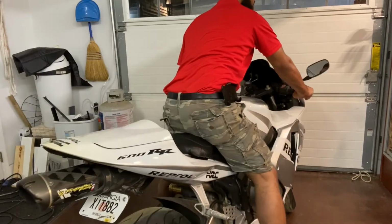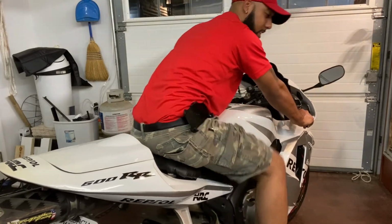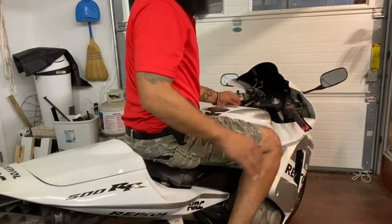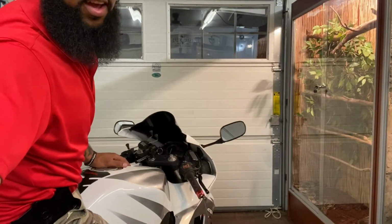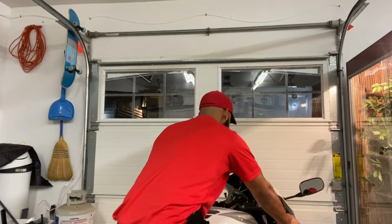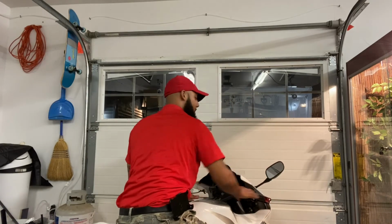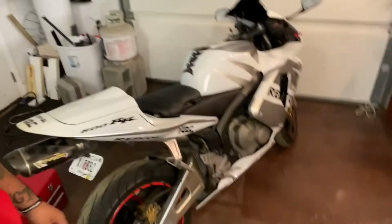Let's see how this thing feels. Oh, yes. Woo! Hitting bumps, for all you riders out there, you know how it can be whenever you're hitting bumps. It's not very pleasant in that area. But guys, when I tell you that this thing is comfortable, oh yeah. Let's do a startup real quick. Oh yeah. I like it. I like it, guys.